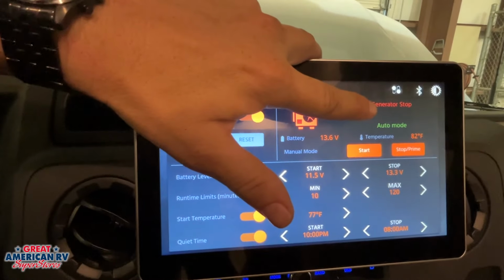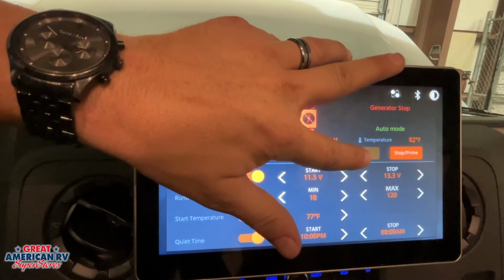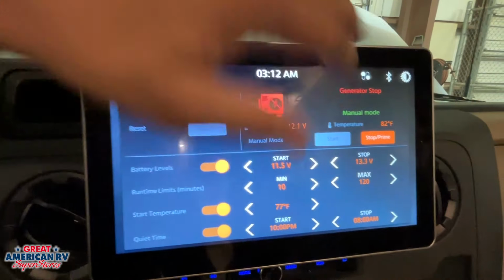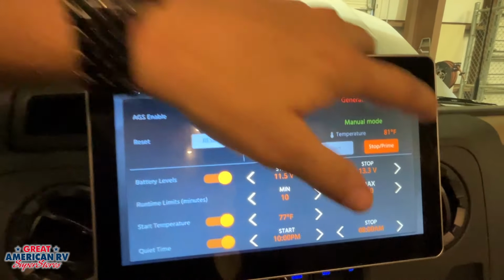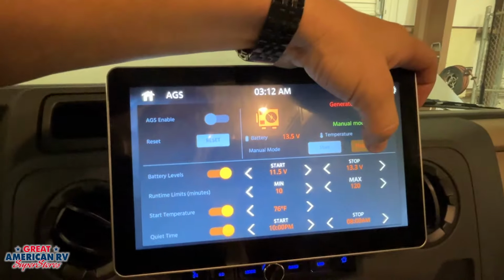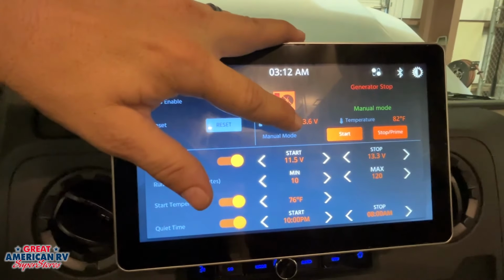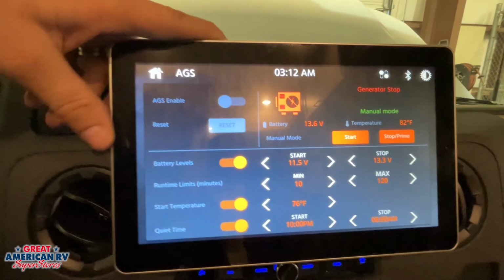Right here, it will tell you the current mode that it's in. Generator is stopped. If we were to go ahead and start it, of course, it's going to let us know that that generator is running. We have our temperature right there, 81 degrees. I have it in manual mode right now. We can stop it from here as well, or prime that system just like we did outside. This will also give our current battery level for our house batteries, as you can see there.